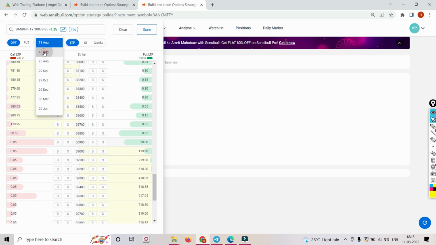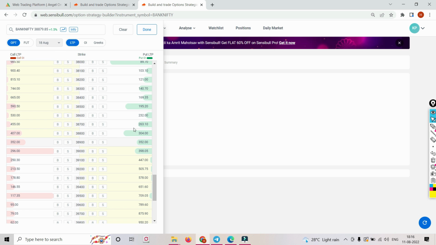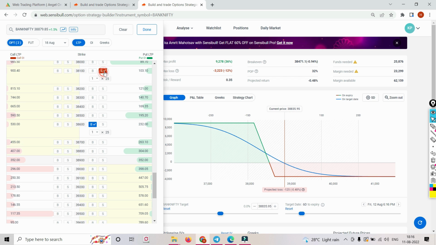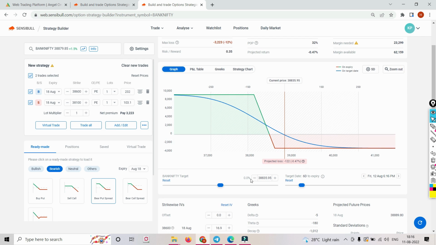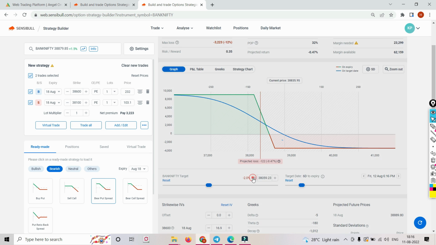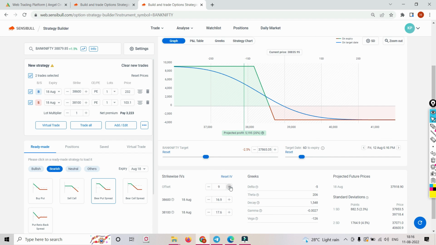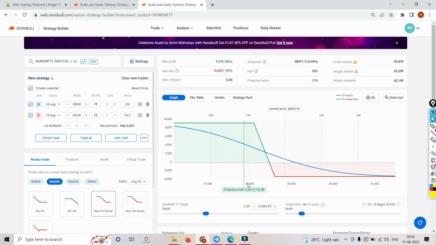We'll go to the 18th. Whenever we go for the put debit spread, I usually go for 230 and half of it would be like 103. I'll take the market 2% or 3% down. I'm just taking an example of Nifty and Bank Nifty; you can play around with all the F&O stocks. Whenever the market falls, your VIX will increase. Let's say I increase the VIX to 10, so your profit will be close to 5,000. Your maximum profit is 9,000. You're getting almost 50% of the profit within one day.